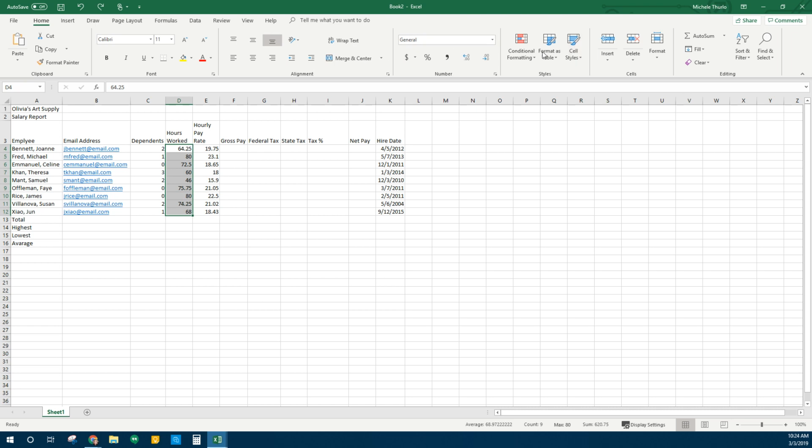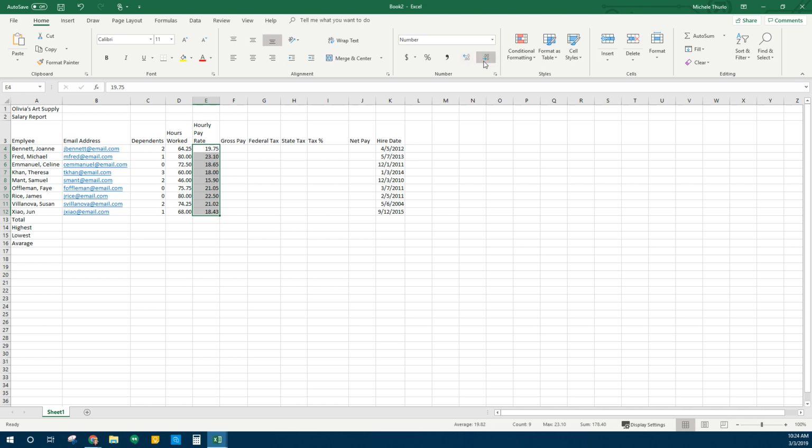That's not the one I want. Over here in the number area, I want to increase my decimal and decrease it. Because they weren't starting all the same, some had to increase and some had to decrease. Once you hit it the first time, it will make them all the same. So make sure you get 2 decimals there. Hourly pay rate, we're also going to want that to be formatted with 2 decimal places.